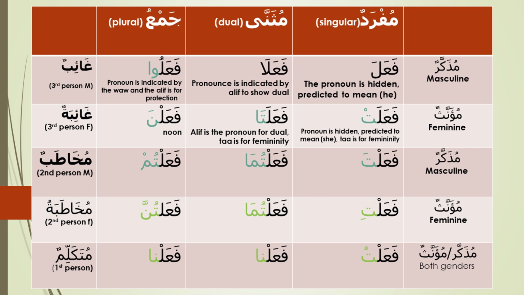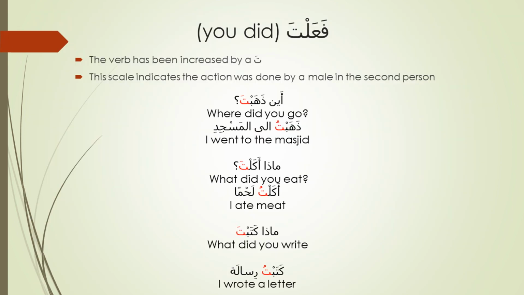Okay? So today, for those who missed it, we took fa'alta. If you look at the singular, you go down 3. If you go down, you have fa'ala, then fa'alat, then fa'alta, with an increase of a ta with a fatha on it. So if you go to the next slide, fa'alta. If we were to put any verb on this fa'alta, that is on the scale fa'ala.